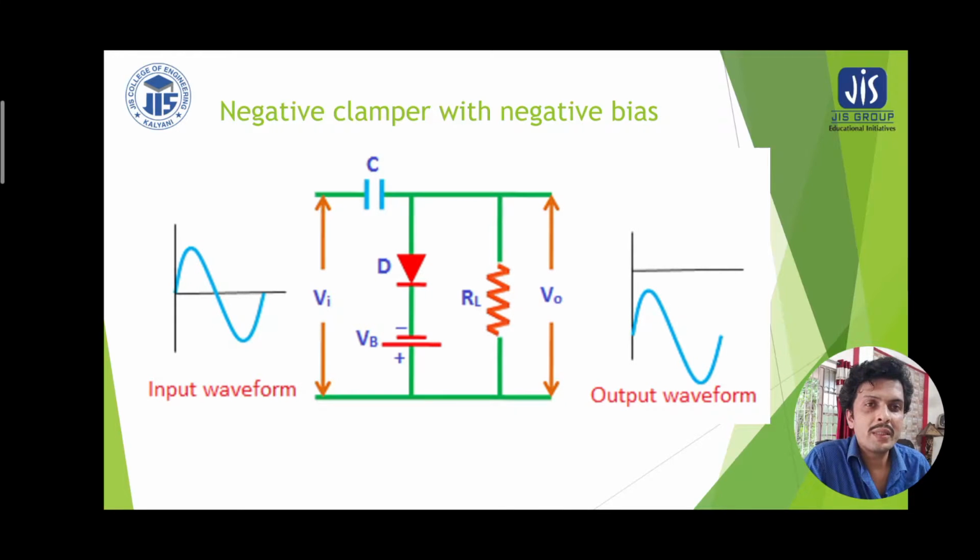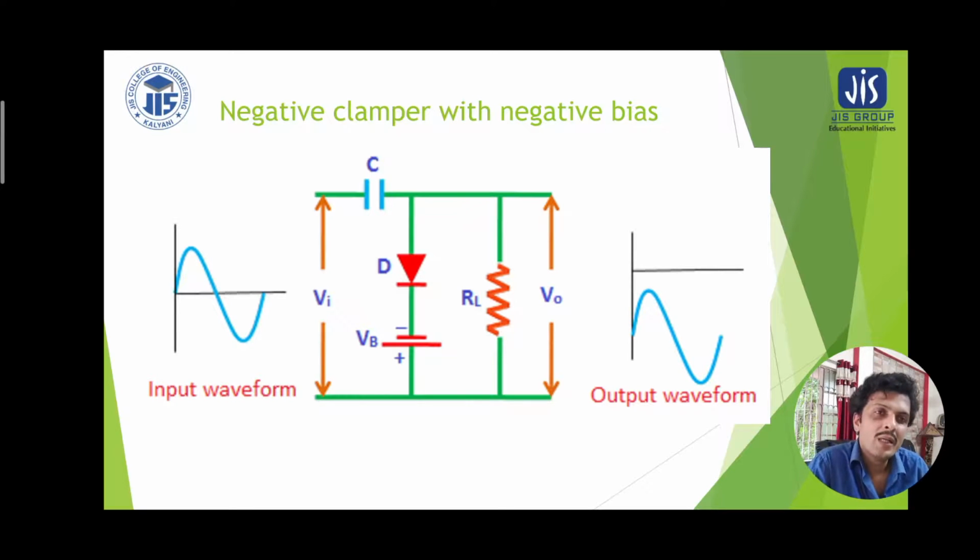And this is the negative clamper with negative bias. Now here, when the input signal starts to flow, as the negative voltage is applied to the negative terminal of the diode, the diode will be forward biased, and the capacitor will be charged with the right side negative and the left side positive. So minus Vm minus Vb is the amount of voltage appearing at the output. Therefore the capacitor is charged up to minus Vb minus Vm with negative polarity on the right hand side. So whenever we apply the input signal, the average value will be reduced to minus Vb minus Vm.